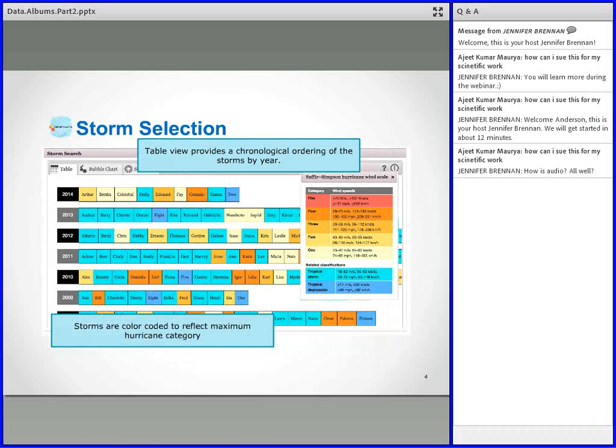We are providing a number of ways to select the hurricane of interest, but the most straightforward way is the table view, which lists all the storms for each year, color-coded by the maximum intensity category for each storm.